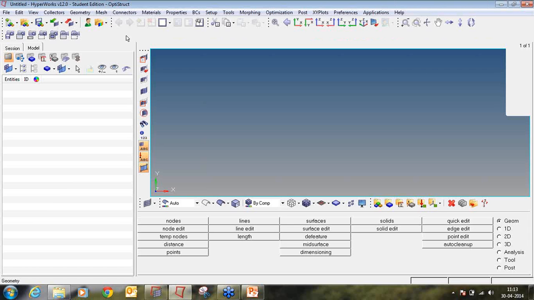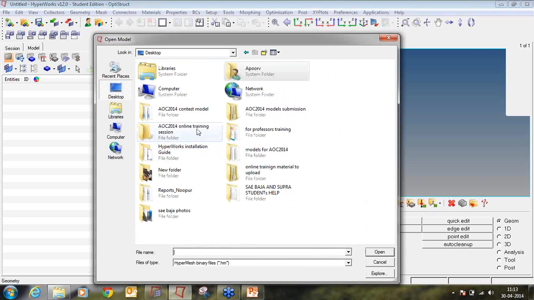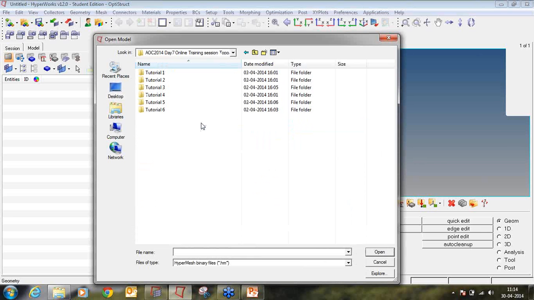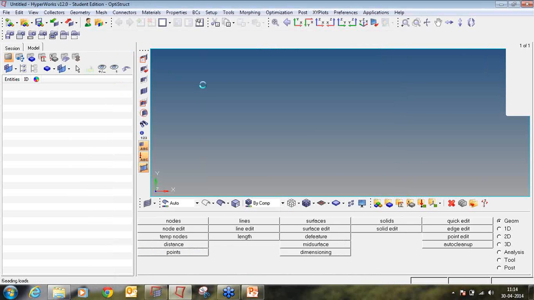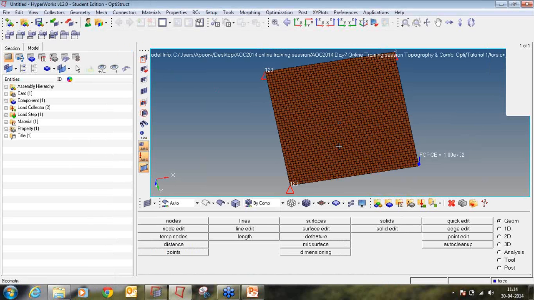So let's open the model in HyperWorks Student Edition. So go to Open, browse the file where you have saved. This is my plate, on which I am going to see the topography optimization process.